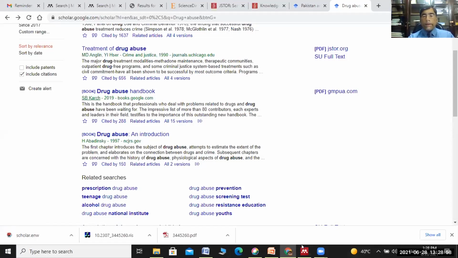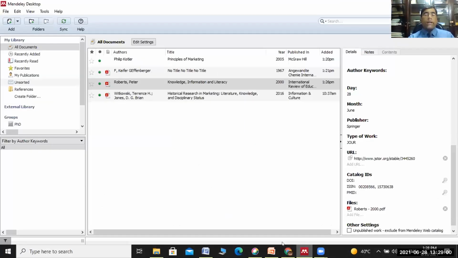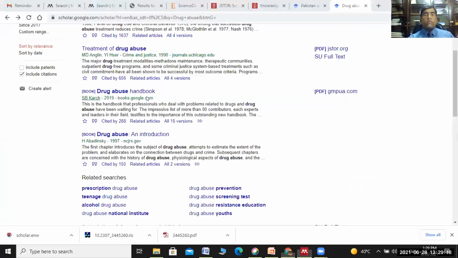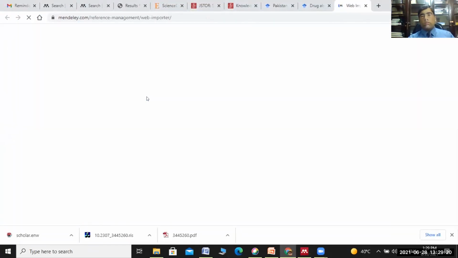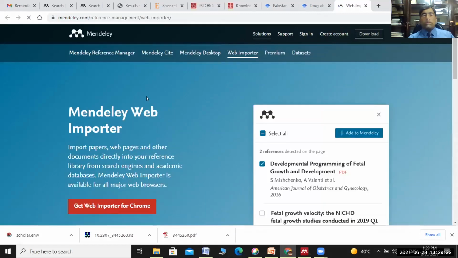Another method is using the Mendeley web importer. For that, you need to go to the tools, and you need to click install web importer, and then click get web importer for Chrome.